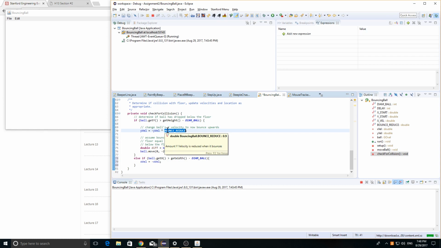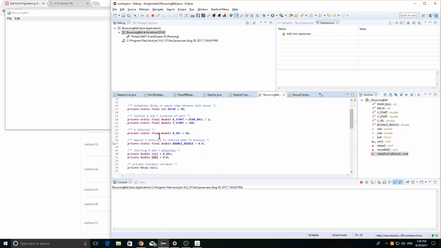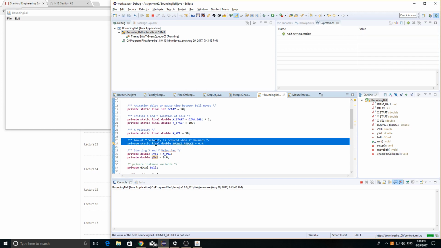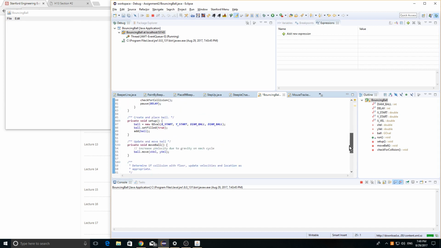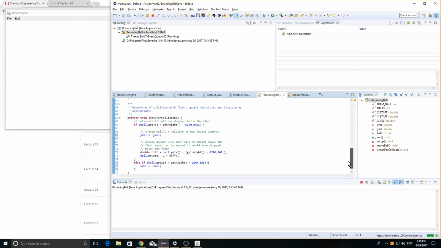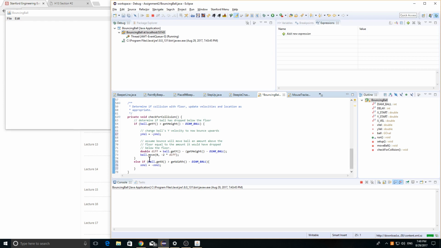Here we don't need that. In breakout, the ball never loses its velocity and never have gravity. So we don't need that. So in this case, we just change the direction of the velocity, and then we don't need to reduce the speed due to bouncing. So now we change the direction of the velocity.